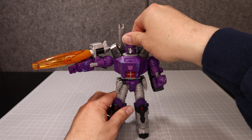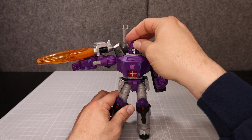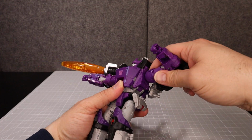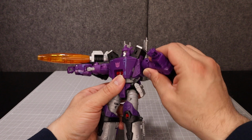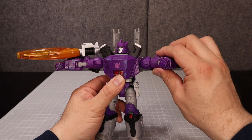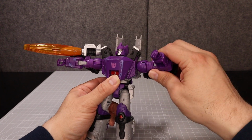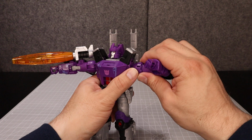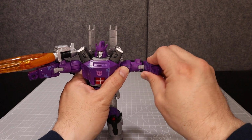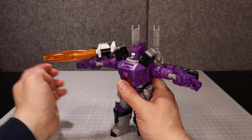So his head is on what looks like a ball peg, so he can get all the way around and look. He's got a swivel here. And then his shoulders are able to move out all the way. You can also do a swivel here, and then his wrists also swivel, but that's about it on the fist. And then he also has, of course, over 90 degrees of bend at the elbow.